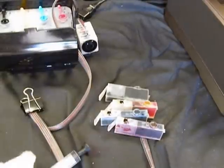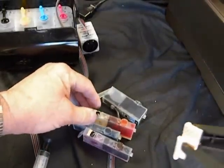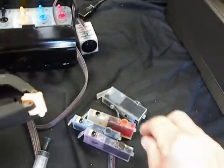Now, to help do this, I'm going to put a big clamp on. I think I'll put it around to the back here.